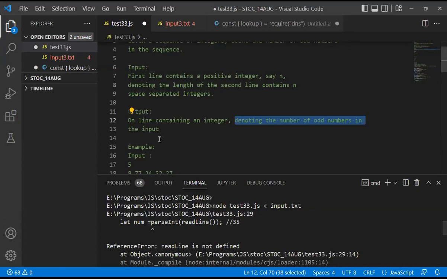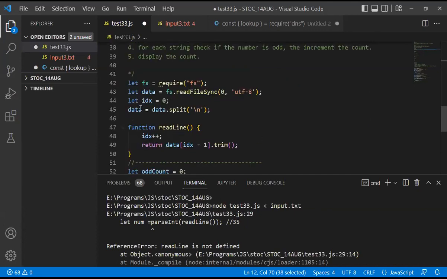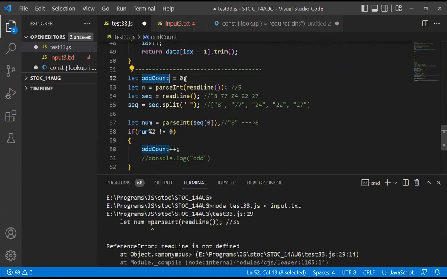Line number 52 is just initializing a variable. I'm initializing a variable to 0 so that whenever I find an odd number, I'll increment the value by 1. How is scoring done? Cricket scoreboard, how does it work? You say run is equal to 0 at the start of the match, right? When somebody scores, you increment by 1. Suppose he can score only singles. Are you able to relate? So this is the scoreboard. How many odd numbers have I found? Till now, 0. So when I find one, I'll do +1.